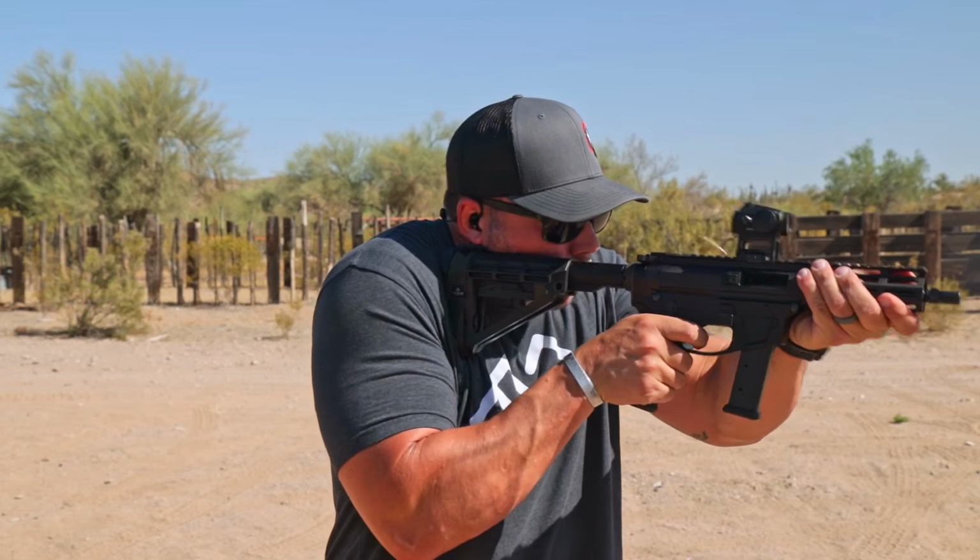I didn't have any problems with any of the magazines there. Even the really, really old mags I have, I think that one ETS mag was like 3 years old, and it has an extension on. So I didn't have a single problem, even with using those different style magazines than the factory ones, and mags that had extensions on them with weaker springs at this point. So overall, no problems.